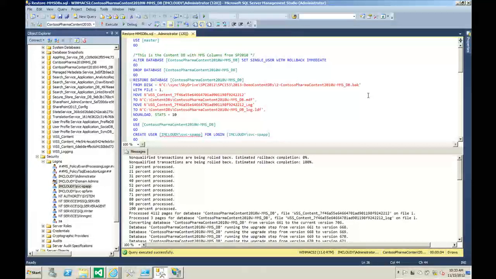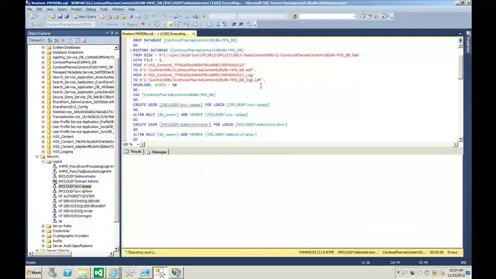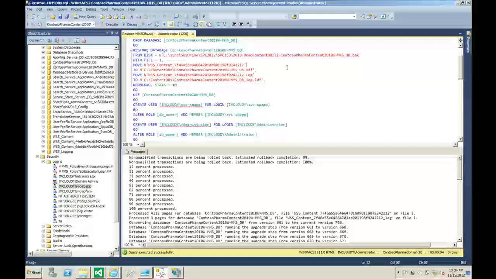The first thing I'm going to do here is drop that content database and reattach my 2010 content database. It's going to take a little while to run, so I'm going to get this started. Execute that. All I'm doing is restoring a backup of my Contoso content database. That content database has some managed metadata columns from SharePoint 2010, and I'm going to bring that over as well, but I've already mounted that because that takes a little while too. So here I've got my SharePoint 2010 site mounted.